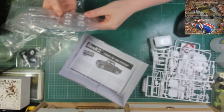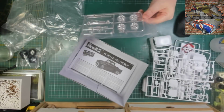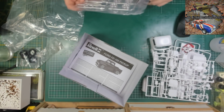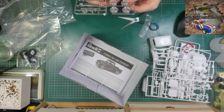What I have here is the rims. I can show you this. I think I will not use these rims. I am not a fan of these rims. It's not nice.